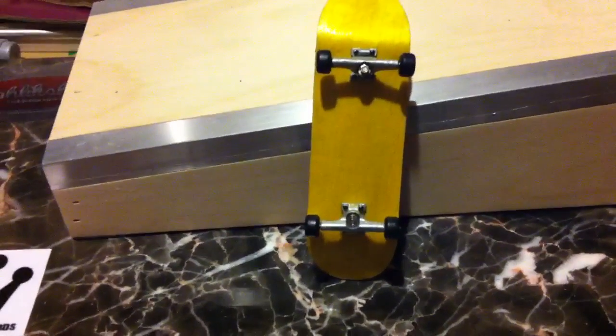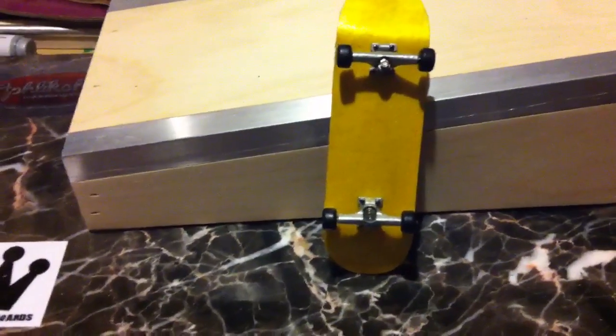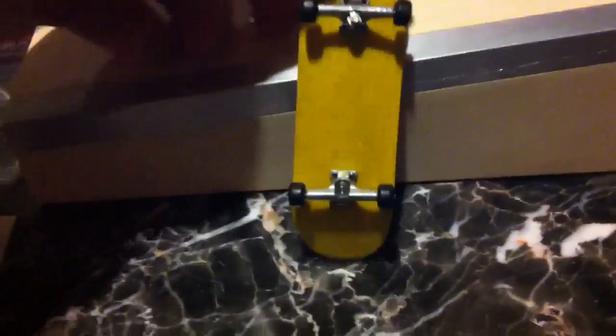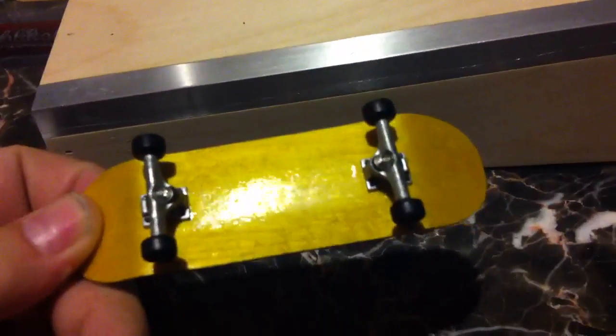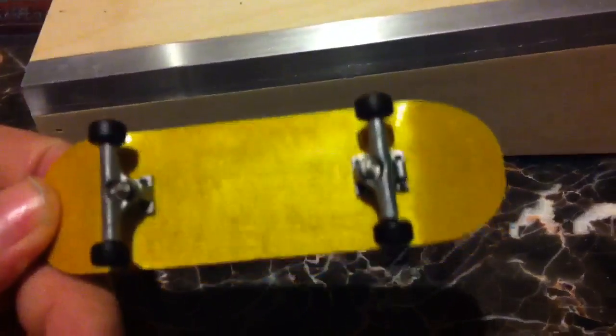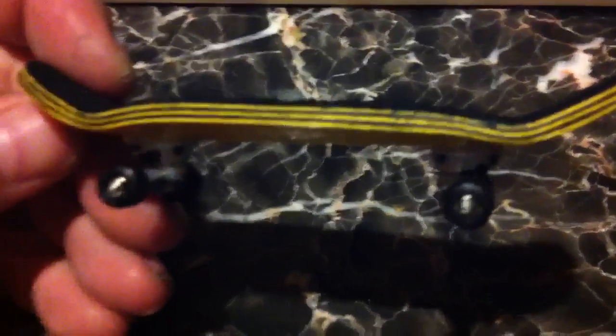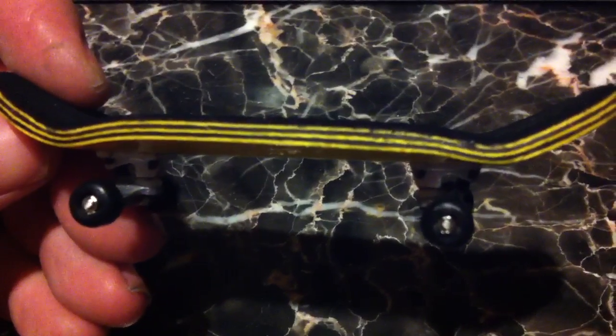So I have one of my personal decks that I'm gonna put up for sale. Like I said, a personal deck that I made for myself. As you'll see, it's nicely lacquered. It's got a really nice yellow bottom ply, lacquered very, very well. And the plies go yellow, dark yellow, dark yellow. Kind of almost like a yellow wood, really. The top is yellow, as you can see there.